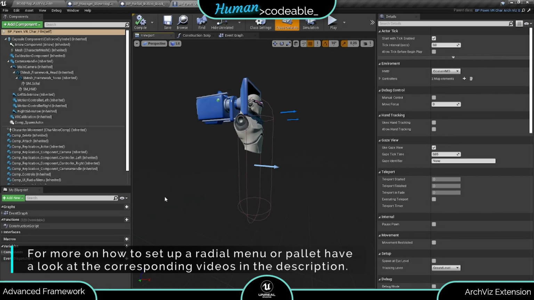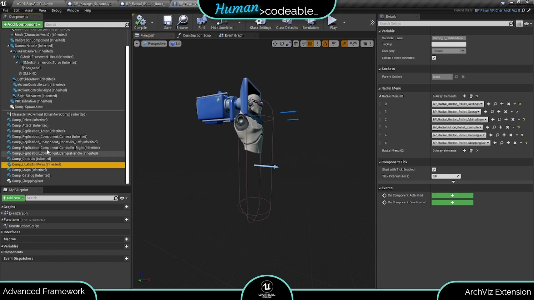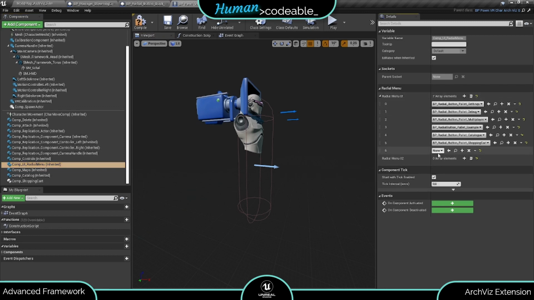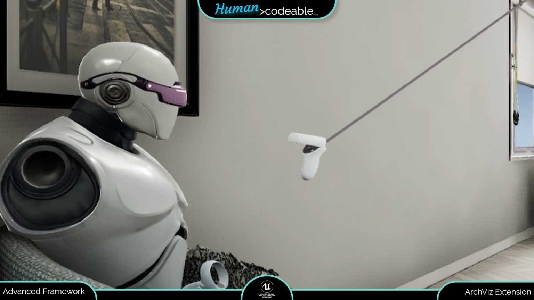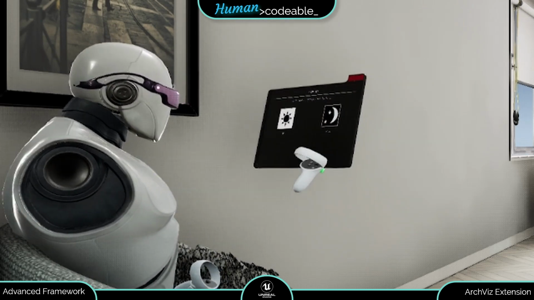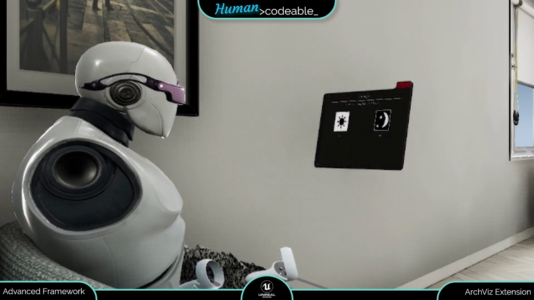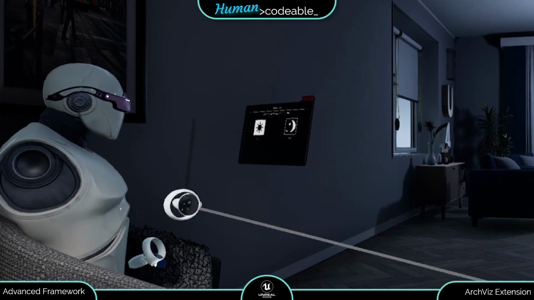For the palette, we need to work on the VR pawn. Here too, all necessary elements for the Ambience palette are already included in the ArchViz extension. Just go to the Radial Menu component on your pawn and enter the Ambience Radial button to the Radial menu of your choice. Now when you start your visualization in VR, you can use the Radial menu to spawn the Ambience palette, which shows you a button for each streaming level you entered in the streaming level manager using the image and name you specified there.